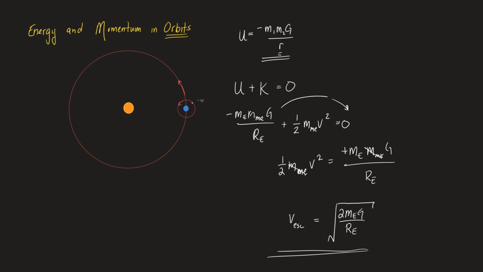Now don't get me wrong, if you fire something at this speed, it will not escape the Earth. This does not include things like air resistance and the friction due to the atmosphere. If you fire something at this speed, it will have incredible amounts of air resistance and will not escape the Earth. It will burn up and be destroyed. You have to actually slowly give things this velocity over many, many minutes to get it outside of the atmosphere and then continue to accelerate it outside of the atmosphere. If you don't give something enough energy, though, it just doesn't escape the Earth. It either falls back into the Earth or falls into an orbit around the Earth.